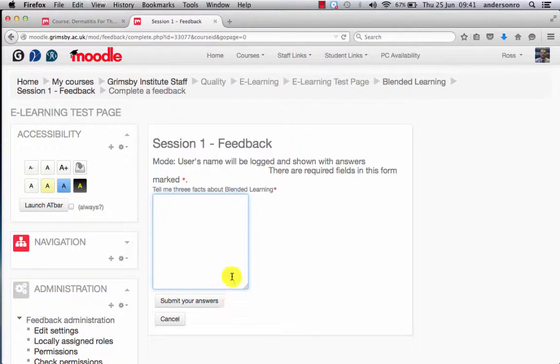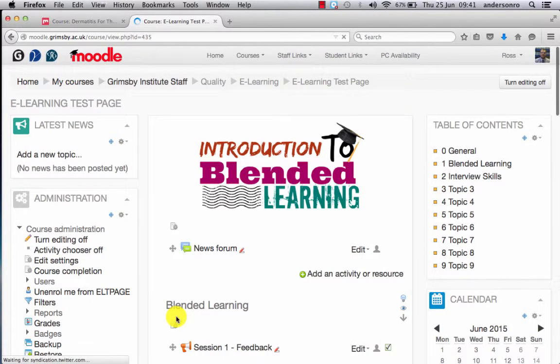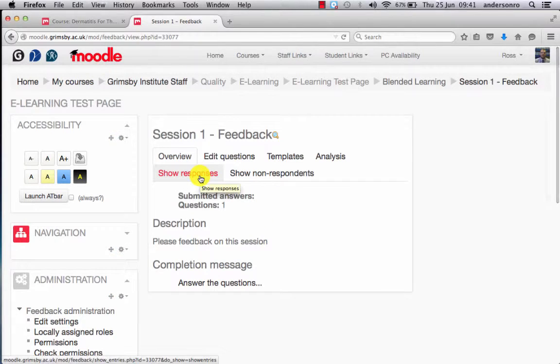Then you'd be able to return to this feedback button afterwards at the end of the week, and you'd be able to view the responses by using the show respondents and then the non-respondents. This will very quickly allow you a quick and easy way to check attendance, to check that the learners are understanding what's happening online, and then you can follow up the actions afterwards through ProMonitor and the attendance marking on your registers and so on.